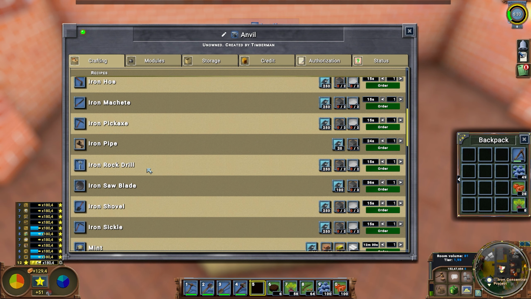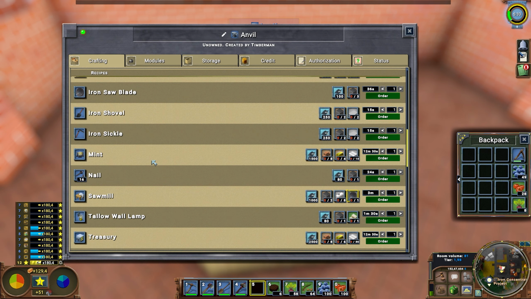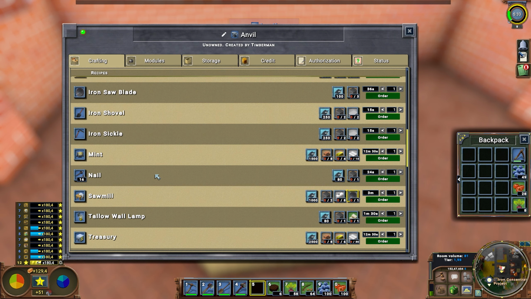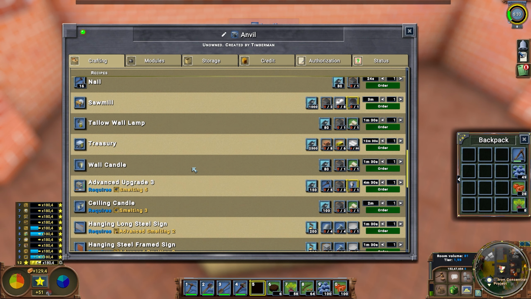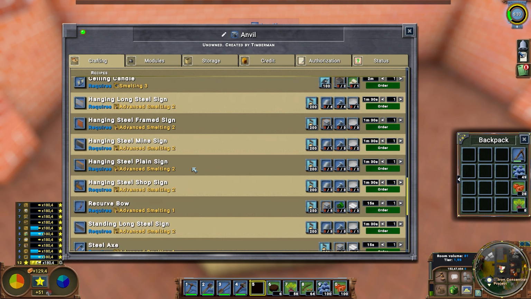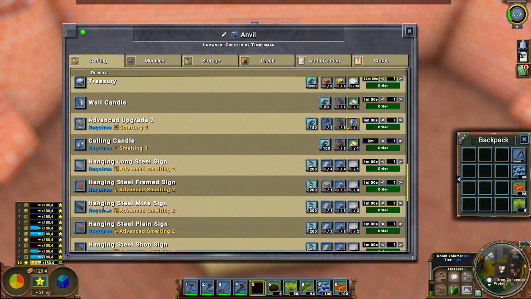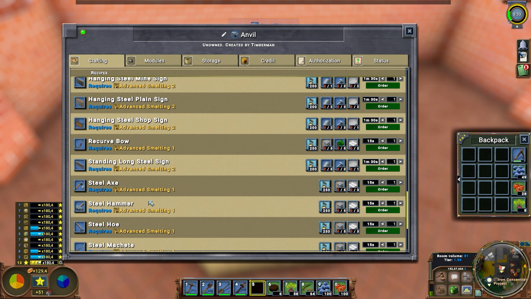Iron rock drill, interesting. Saw blades, mint, like peppermint, allows for the creation of currency. Okay, nails, sawmill, tallow wall lamp, treasury, wall candle. Oh no, we're going to unlock some stuff, don't we? Hanging steel, plain sign, curved bow, steel axe. Oh! So, wait, what? We also have steel?